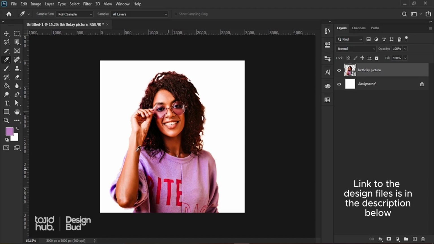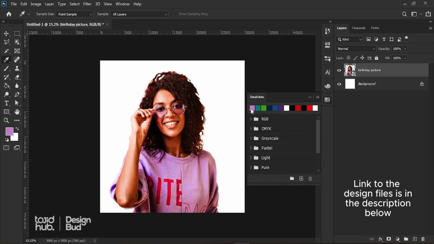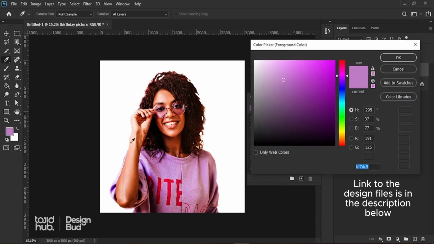And remember, whatever color you click will show in your foreground color and will also show in the swatches. So I've picked the color. I need to make a darker version of this color, to suit my taste.